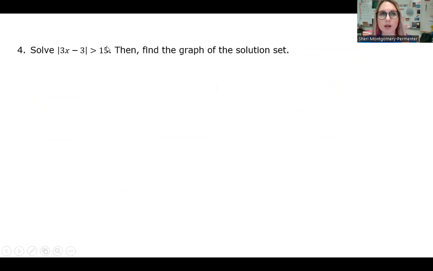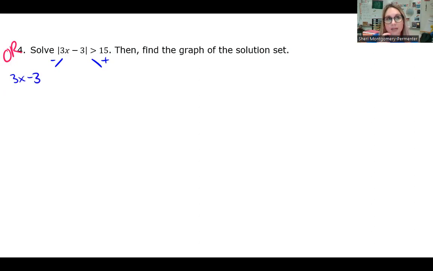The next type of problem, this is an inequality. So we remembered, or we should remember that that is a greater symbol. And so since it's a greater symbol, we're going to make an or statement. It means you're going to have this or this. For this problem, my absolute value is isolated. So I'm ready to go ahead and start solving. I'm ready to break it apart and I'm going to get two branches. I'm going to get a negative and a positive branch.